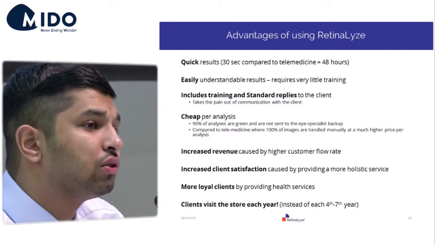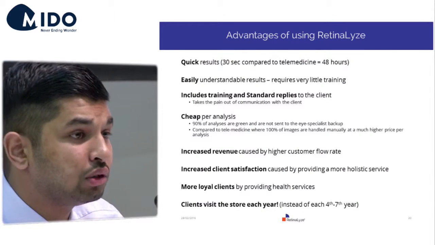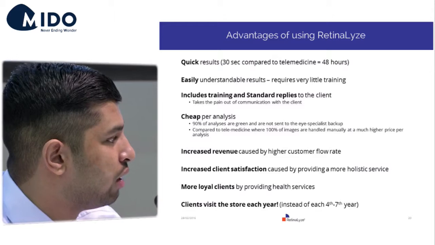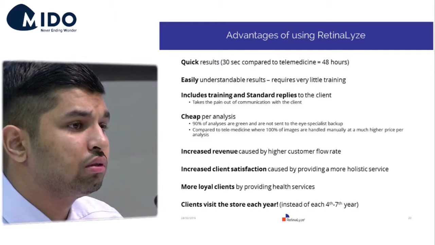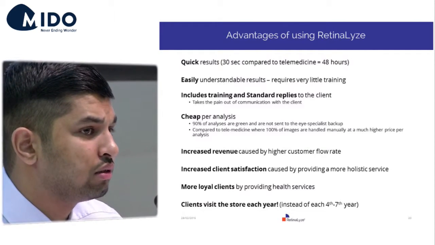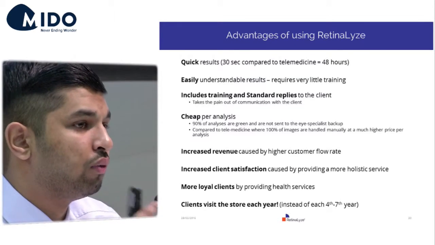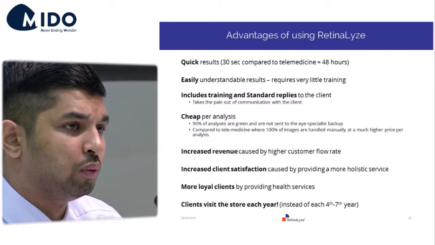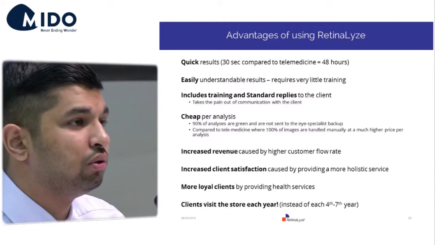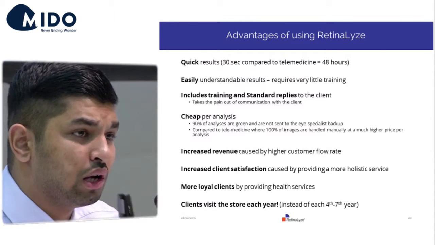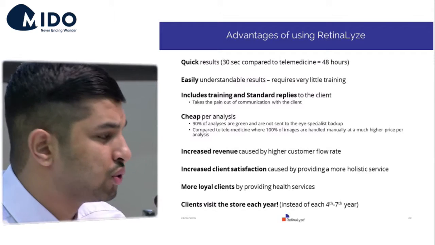So what are the advantages of using Retinalyze compared to manual screening or telemedicine, for instance? Well, you can have very quick results. As I mentioned before, only 30 seconds, which means that you can have the customer come in and exit the store very quickly. This is powerful because you want to screen as many people as possible. You want to attract as many people and many new customers as possible to your store.